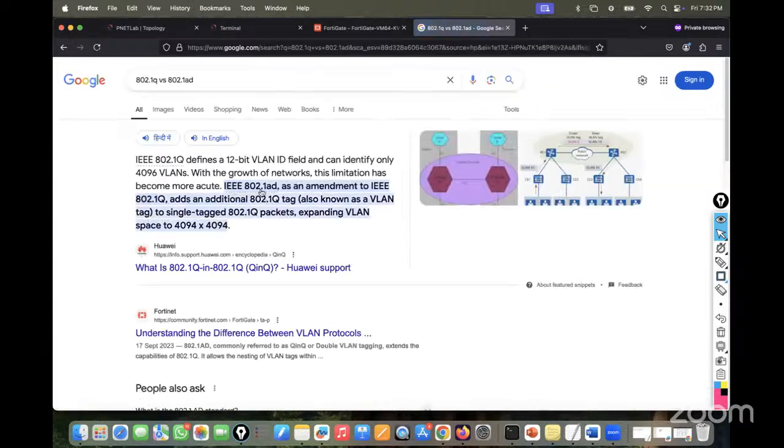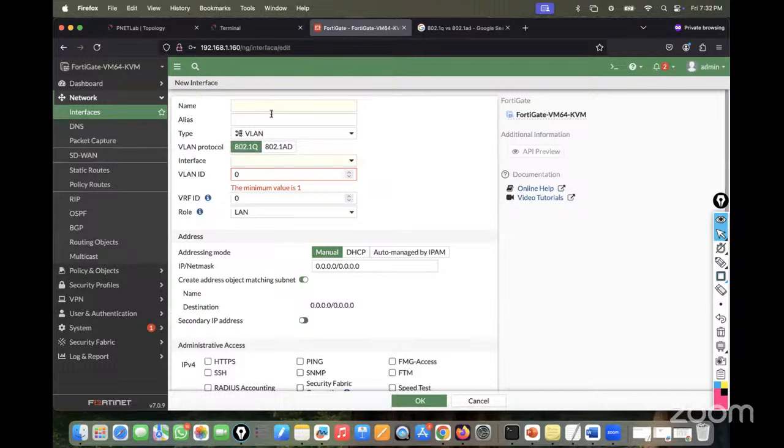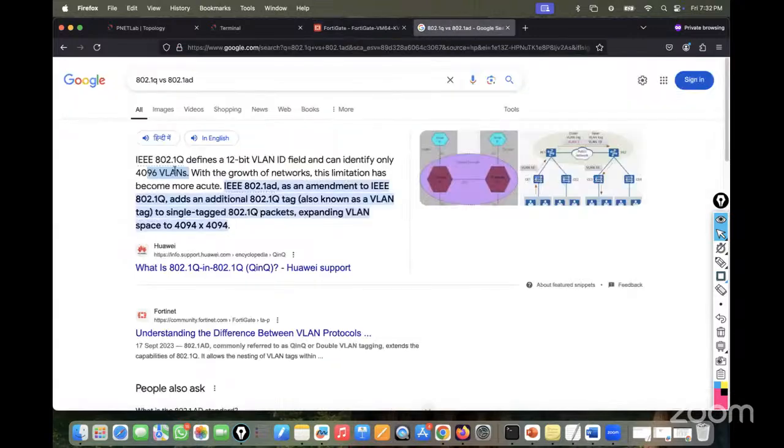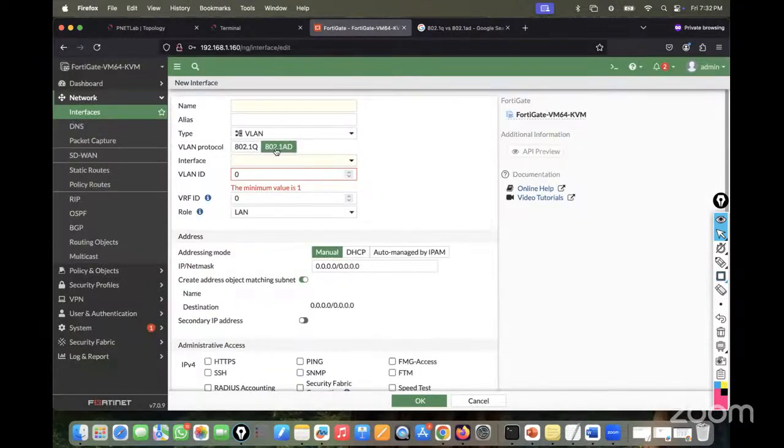See, this is the tagging where we can go with a 12-bit VLAN ID, right? 1Q. This is the VLAN. So this is going to support that much. But with 4096, as the network grows, it becomes a limitation. So we have this extended VLAN range. So while doing the configuration, if you select this one, even if you want to go beyond this VLAN range, it is going to support it by this standard.